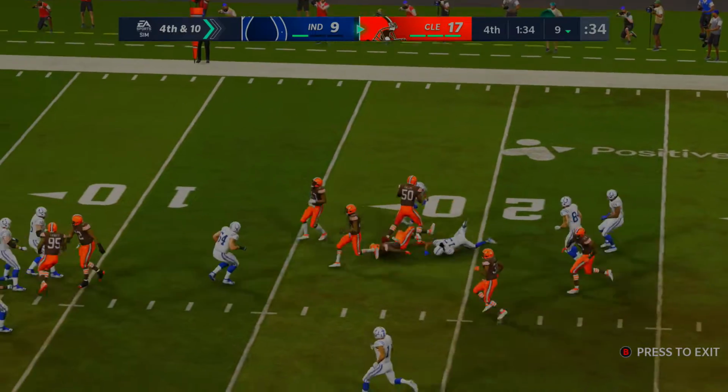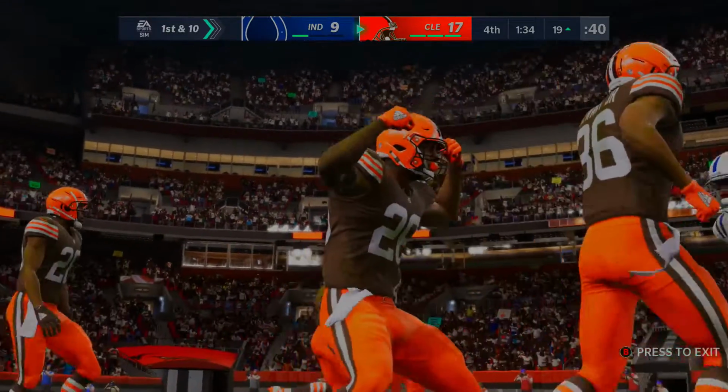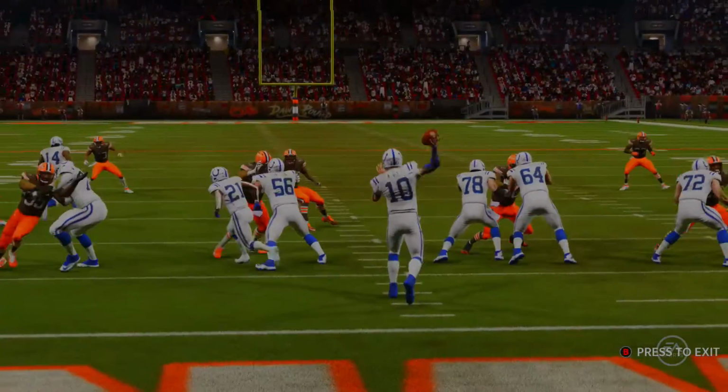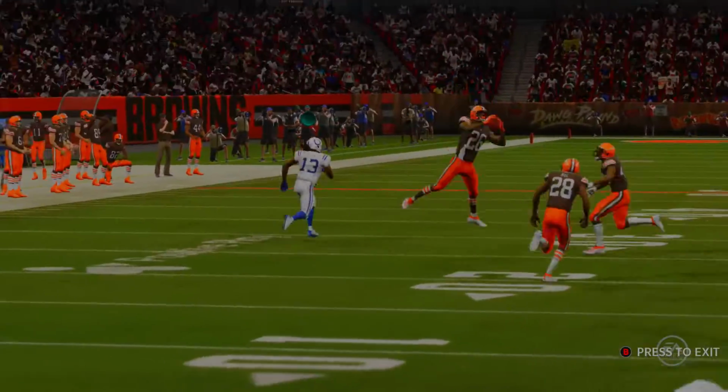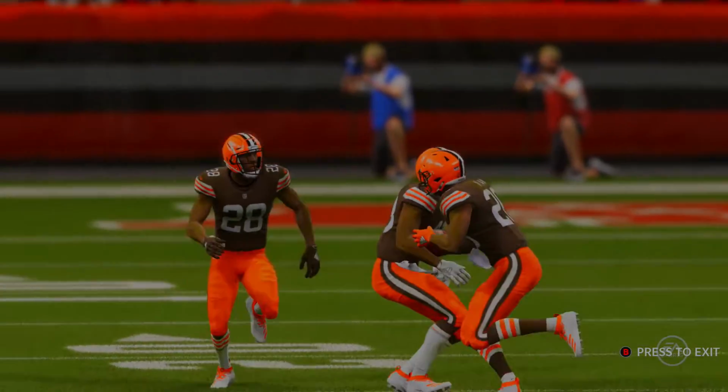Browns should take this one to the 20, and that is Williams at the 19-yard line now. The Browns should finish this one 17-9. Browns moving on. So we have our final 2 teams. The AFC would be Browns and Chiefs. Colts, which had to play in the play-in tournament, they'll fall just short.